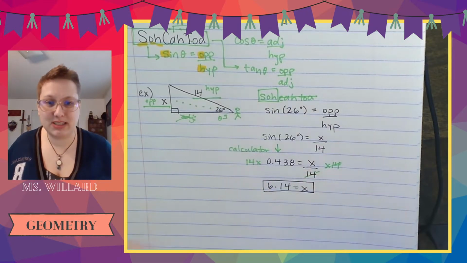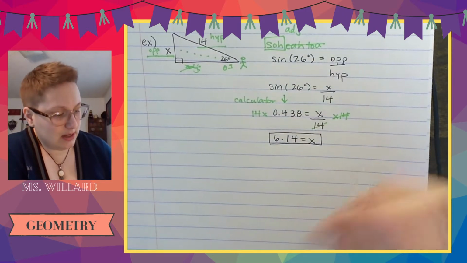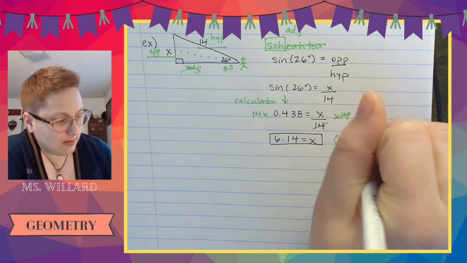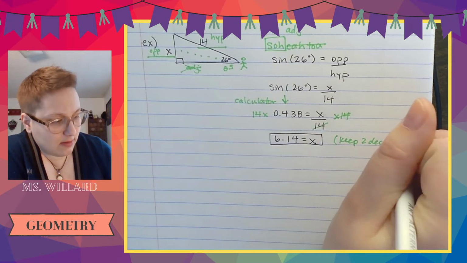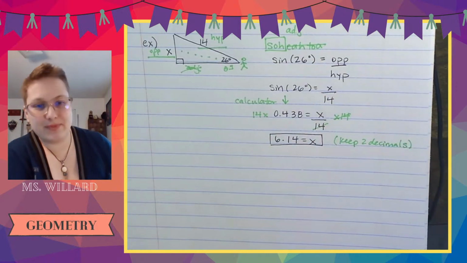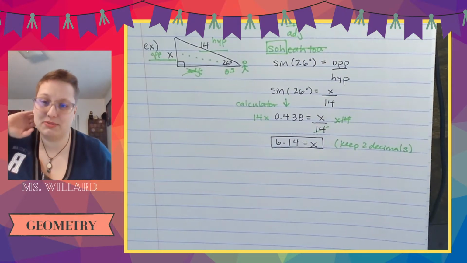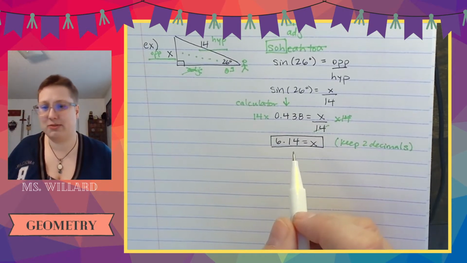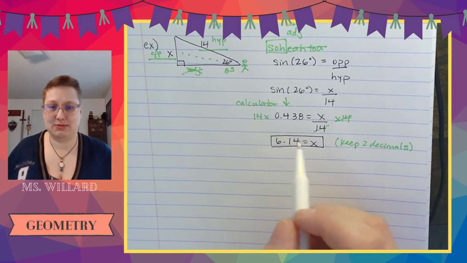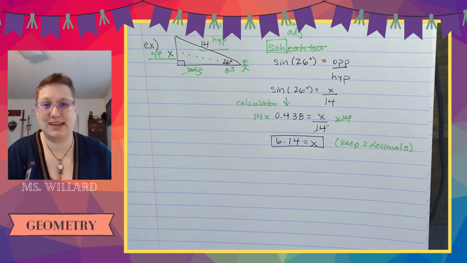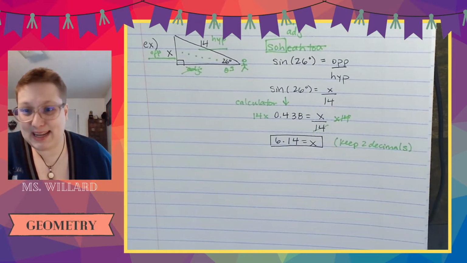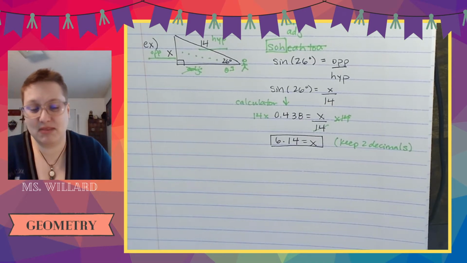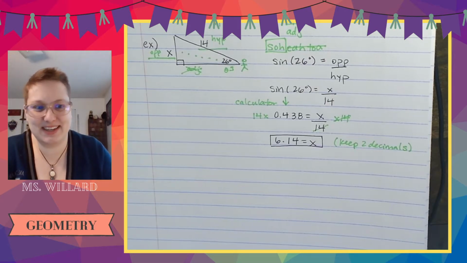All right, we like rounding, but we don't like rounding too soon. So we usually want to keep 2 decimal places. Not 2 decimals, but I ran out of room, so hopefully you understand that. So I don't really want to do like 6.1371 whatever. I like to round it to 2 decimal places, because any shorter than that is too short. That's me. That's not a math in general thing. That's just 2 makes me feel comfortable. Because I'm weird. It's fine.